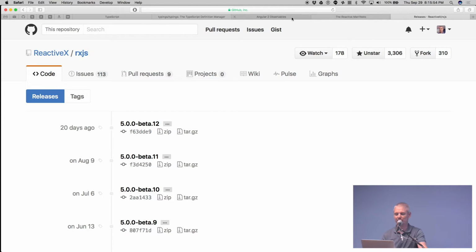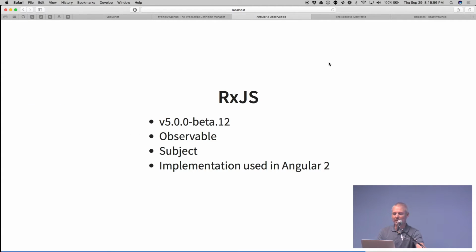Actually, I think I updated this slide if I'm not mistaken. RxJS is a specific implementation of observables, and it's implemented according to the spec. What it provides is the observable. It also provides the subject, and we'll see what else, but those are the key things provided in RxJS, and it's the same implementation that's used in Angular 2.